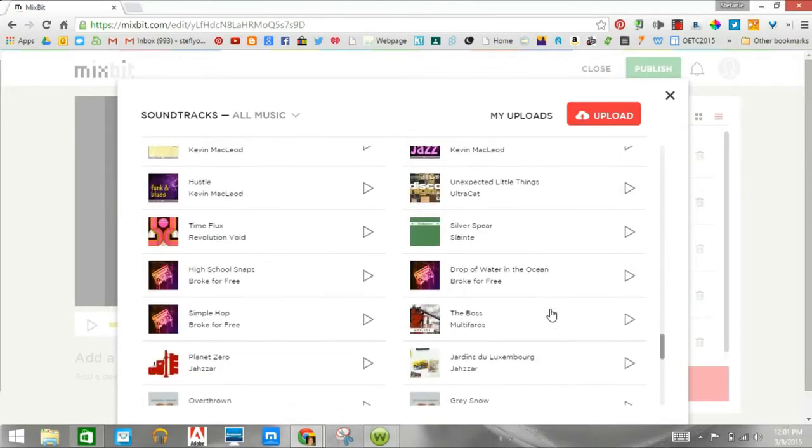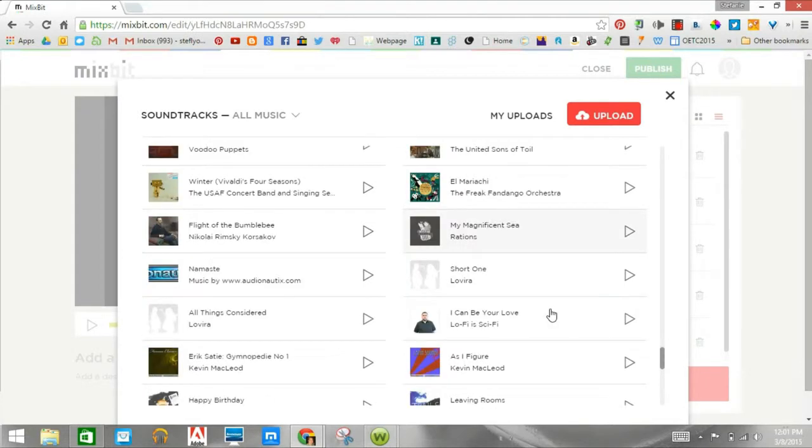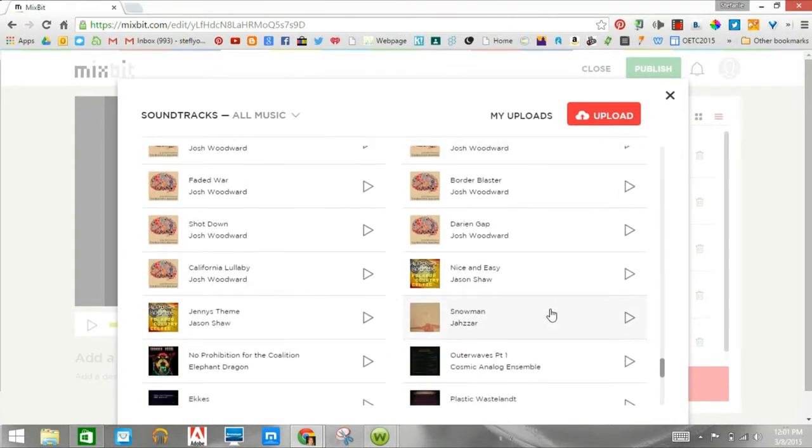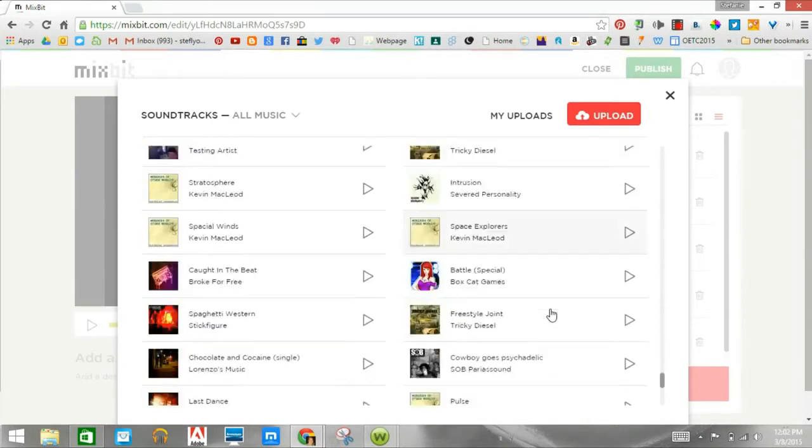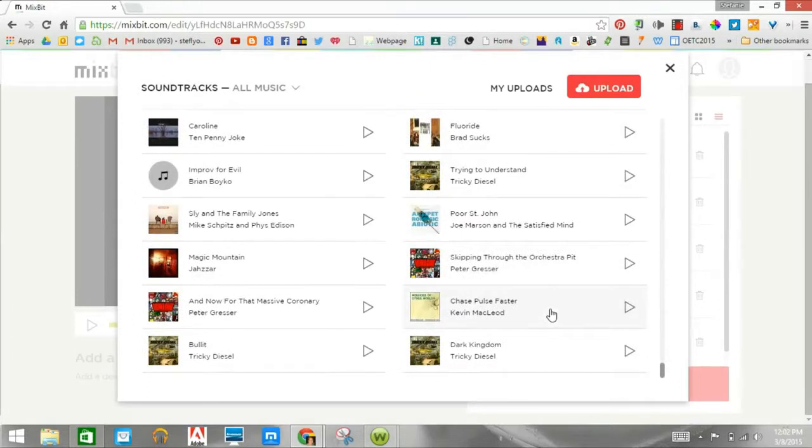And there are a lot of things for students to choose from, so this might take a little longer than your average exit ticket, but I think it's something that students will really like, and exit tickets get a little boring unless you mix them up. There's quite a few bits of music to choose from, and let's try this one. That's a little slow. Let's see if there's something a little faster. Tricky Diesel. That one sounds good. I think I'm going to choose that one.